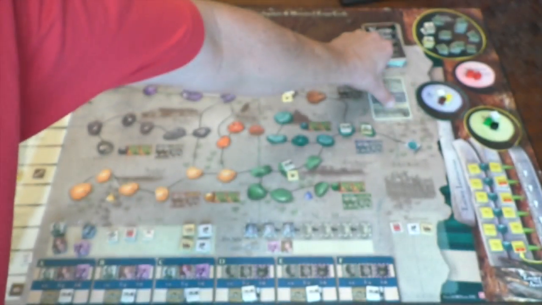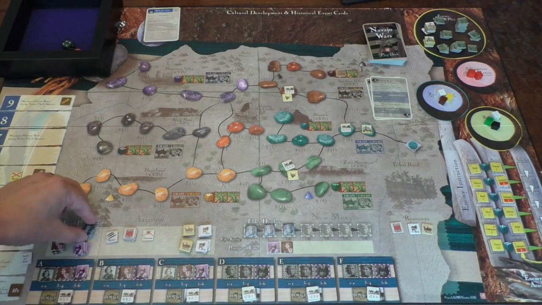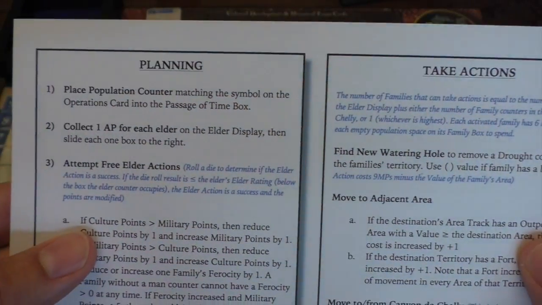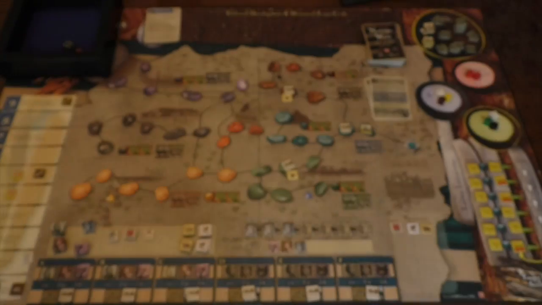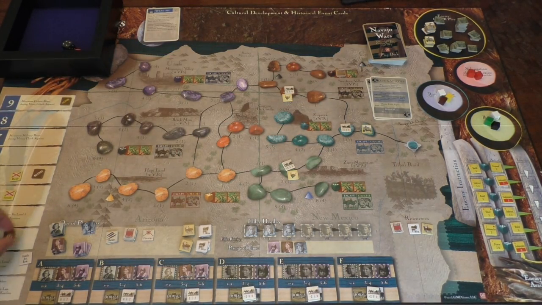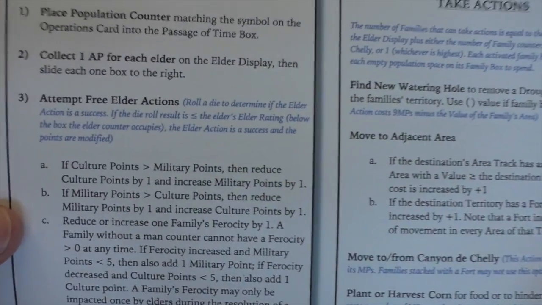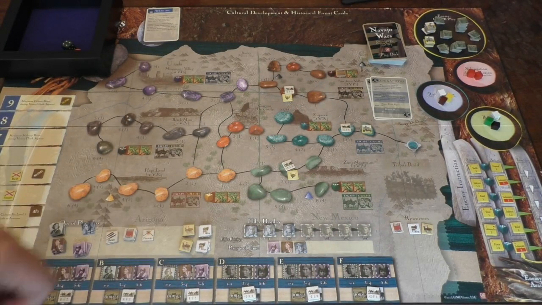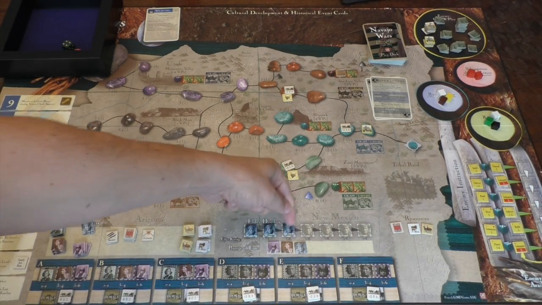So we're going to take our elder, and we're going to put him in the passage of time box as step 1. Step 2, we're going to collect an action point for each elder on the elder display. So if you were wondering how you earn action points, here you go. We just earned 3 during this planning phase, so now we have 3 action points to spend. Now we can attempt free elder actions. These don't take any action points. These are free. And we get 3 of them.